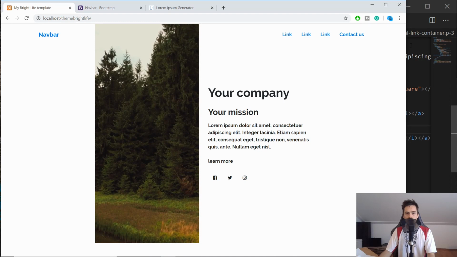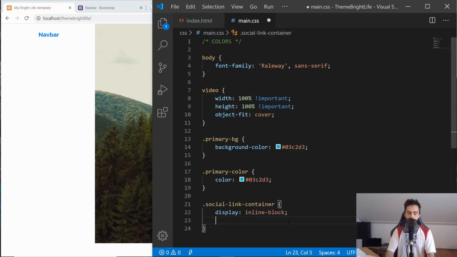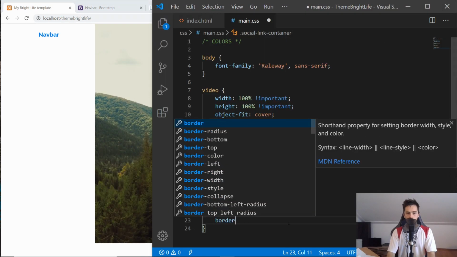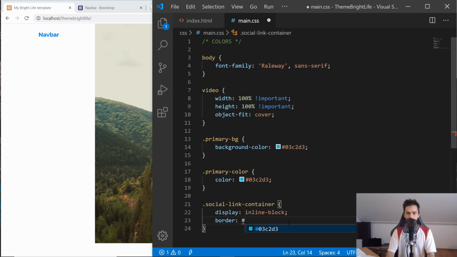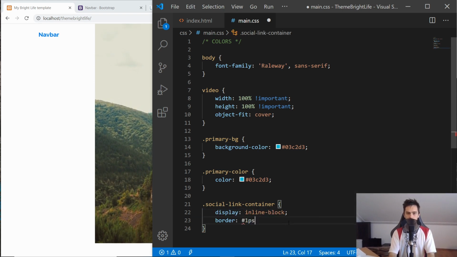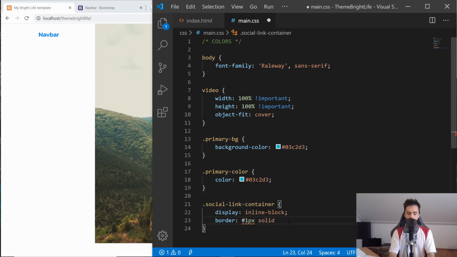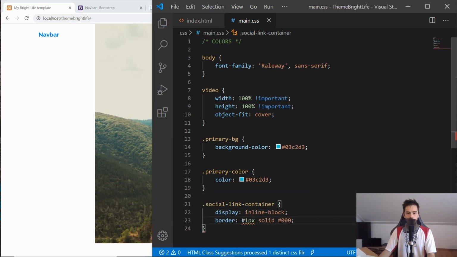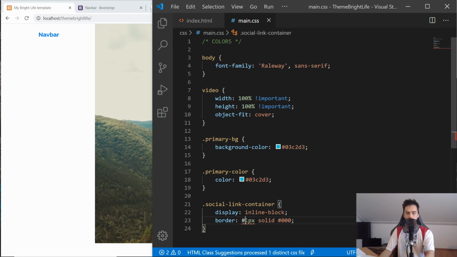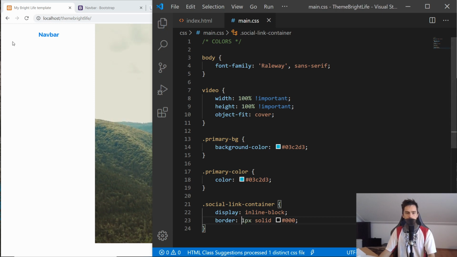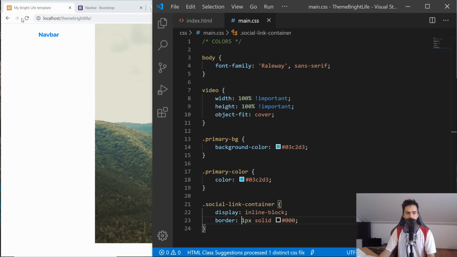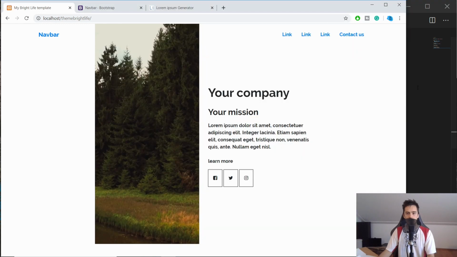We can now just add, let's say, some sort of border. So border we could make it 1 pixel solid, and let's just go with black. And let's see how that would look like if we, for example, maybe make it even rounded. So yeah, there we have it.